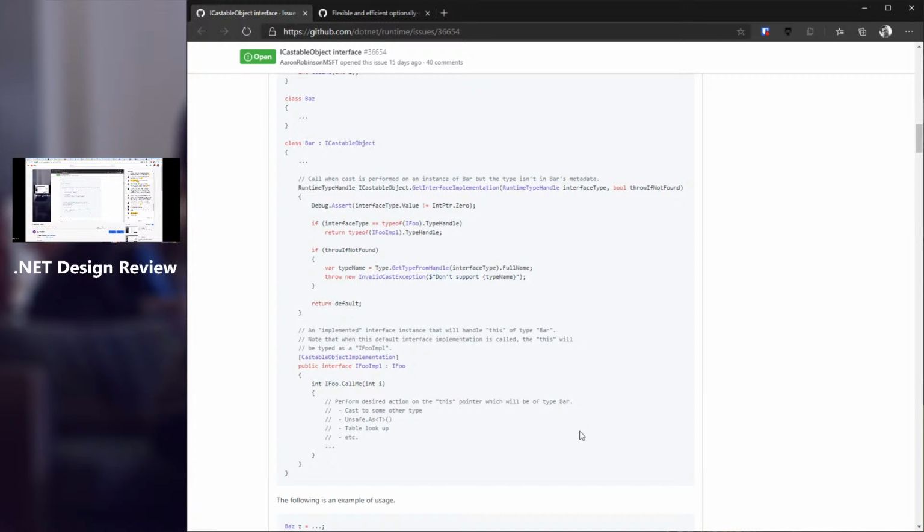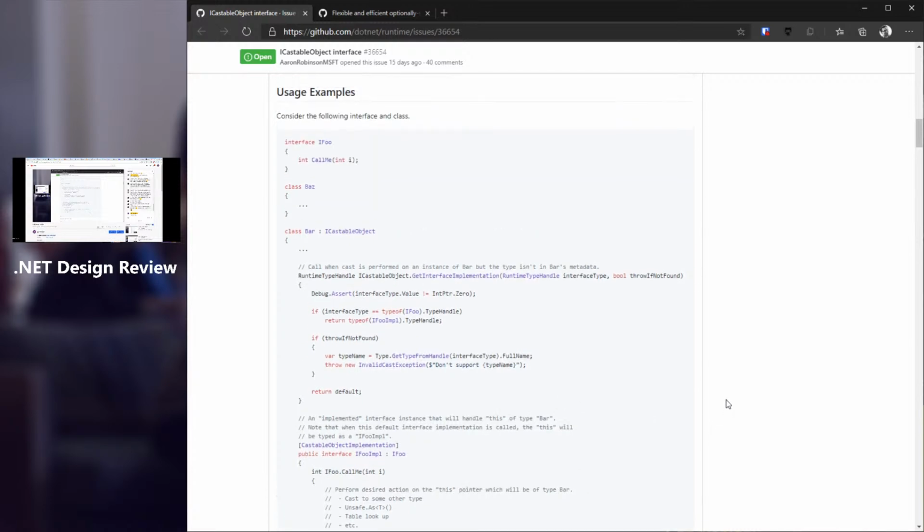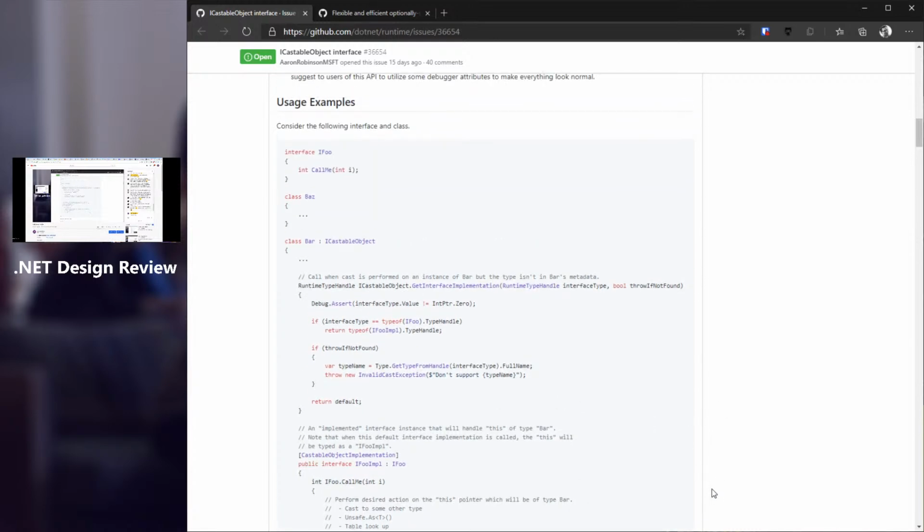Somebody in chat suggests I call it WrapperCastableObject. I mean, that certainly meets my bar for ugly enough. But I guess it still makes sense the way it is here. The name ICastableObject feels like it applies to everything instead of a corner case. IWrapperCastableObject or IDynamicallyCastable at least feel like it's something other than just the normal cast.